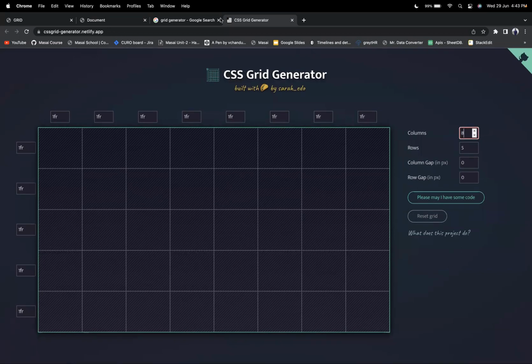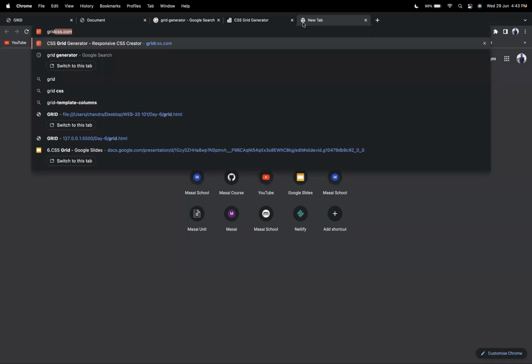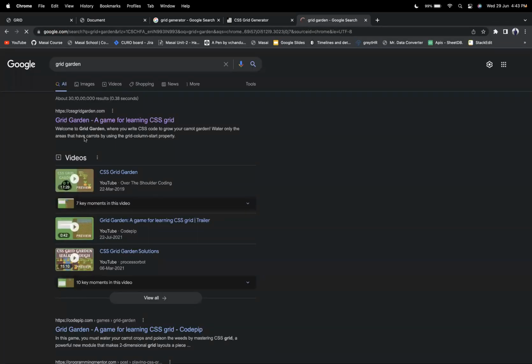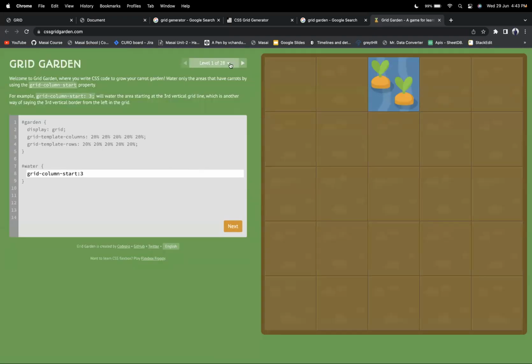So how many of you played the game Flexbox Froggy yesterday? Is it easy or is it helpful for you? If you play all the levels of Flexbox Froggy, you will know each and every property of Flex. There is one more game for grid also. I didn't give it as an assignment, but you can try it, something known as Grid Garden. So we'll try to build some levels in this.